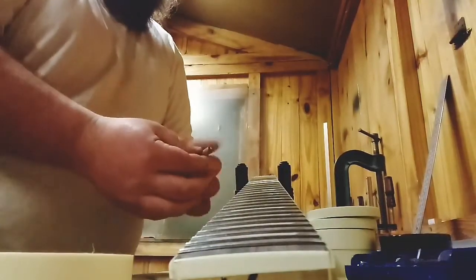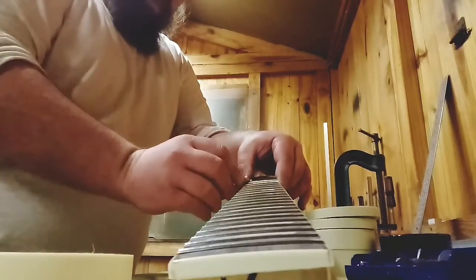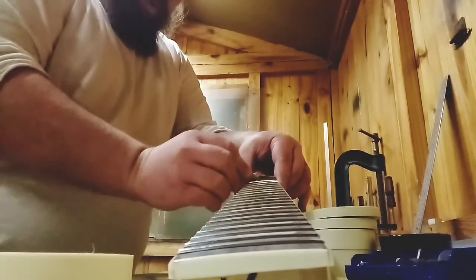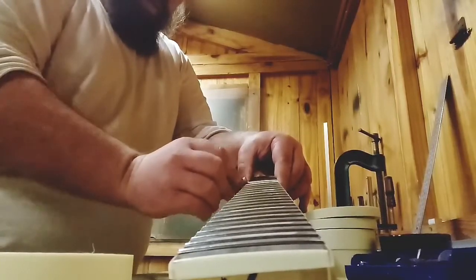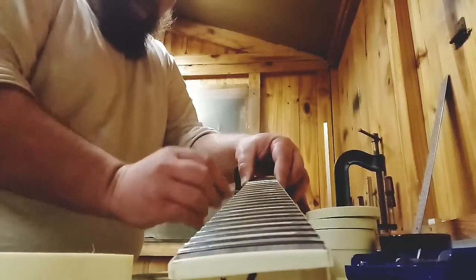And then it's actually down to physically sanding down the fret ends. And as you can see, I'm not really putting a lot of pressure on the fret ends. It's not needed. And you just take it slow and easy. Remember, it's always easier to carry on going until you've reached the perfect fret end than it is to try and replace a fret that you've actually filed down or sanded down too far.